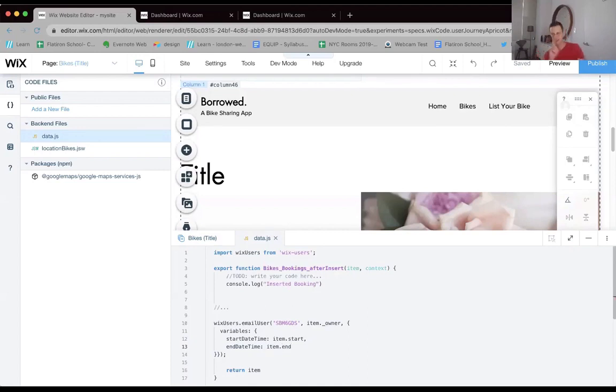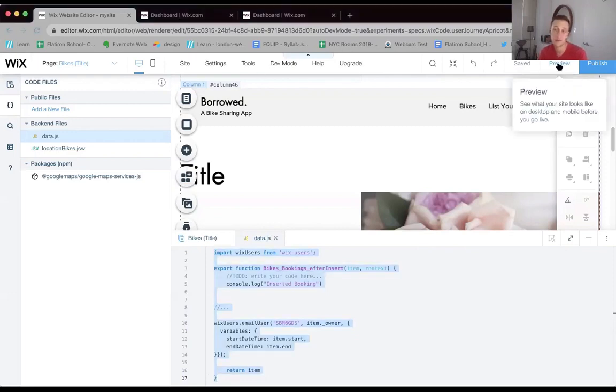All right, so I copy pasted the code. So yours is going to be a little bit different than mine. Here, I'll paste this into the Etherpad. Yours is going to be different because you're going to have a different ID for the email. So make sure you change out the email ID if you copy paste my code. And what we're going to do is I'm going to hit preview, and I'm going to see if this works.